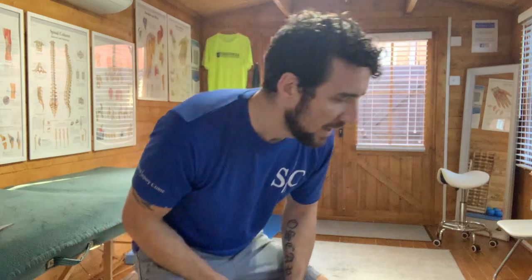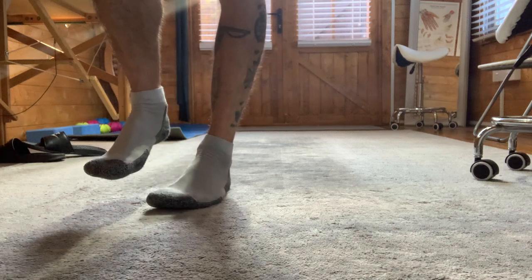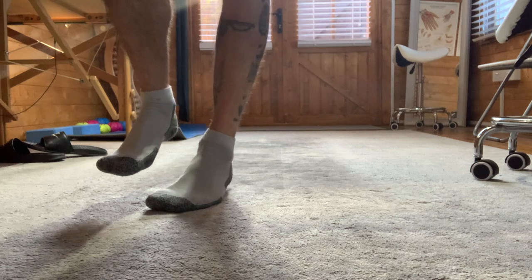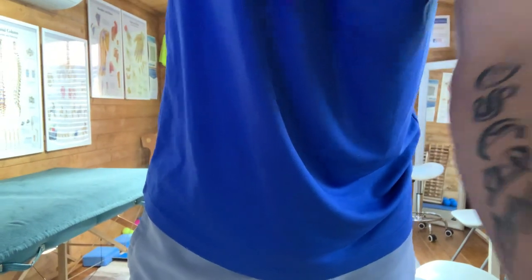Where we left off, we were looking at calf raises. I was on a double-leg on the floor and a double-leg on the step on day two. Initially I was working double-legged, and single-leg was a complete non-starter. What I found around day three or four is if I tried a single-leg raise but lifted my toes up, I could then perform a single-leg calf raise — which I was quite pleased with.